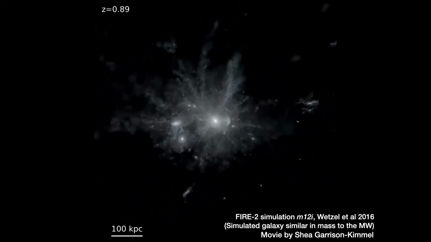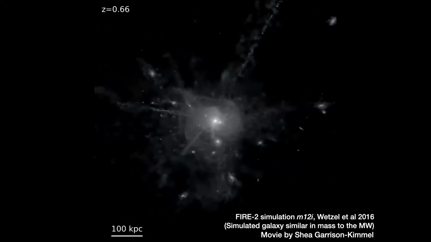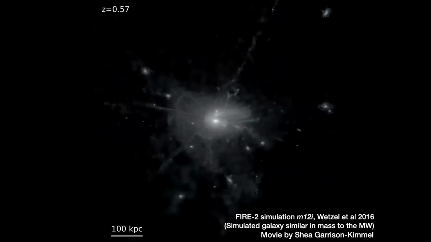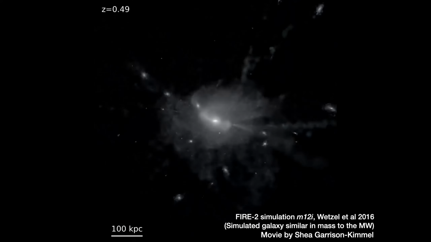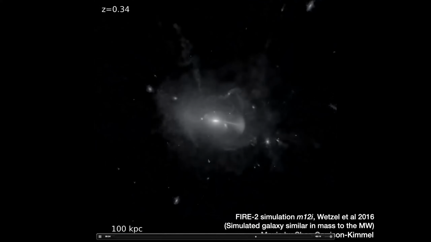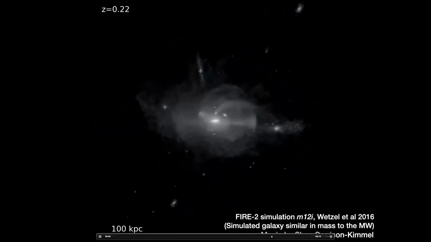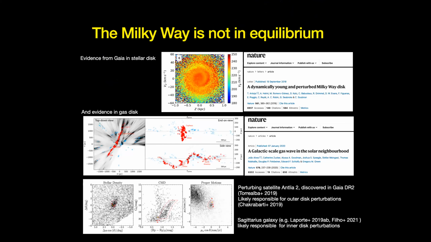You can see how dynamic this system is here, and it's fundamentally part of the cosmological context of the Milky Way. Mergers with other galaxies are ongoing, the disk is forming in the middle, and all of this stuff is happening, and Gaia was the first real hard evidence of this. So here's some examples of that.